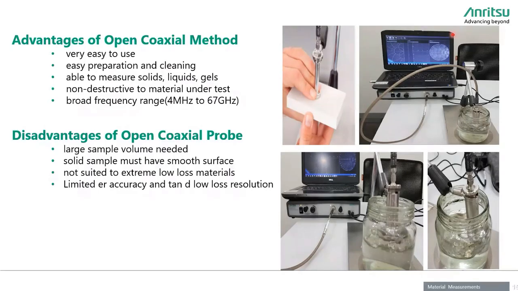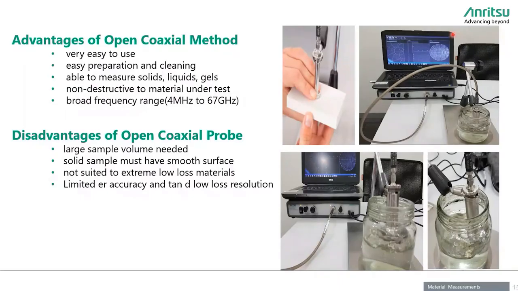They are non-destructive to the material under test. When I say non-destructive, that means we are not destroying it during the measurement. We are not changing the dimensions of the material. Along with that, it has a broader frequency range. That means it starts from a few megahertz, like 4 megahertz, and can go up to 60, 70 gigahertz. So different models are there.